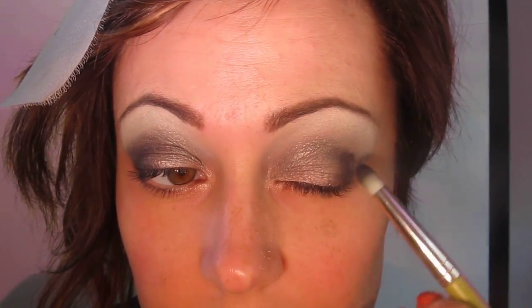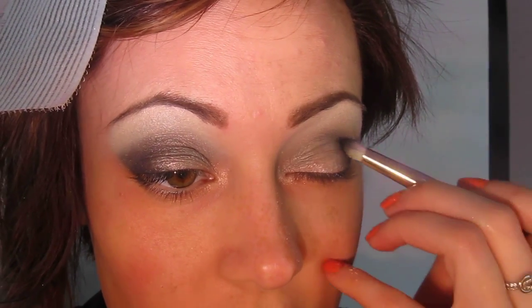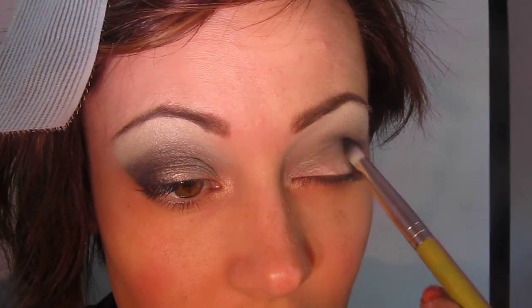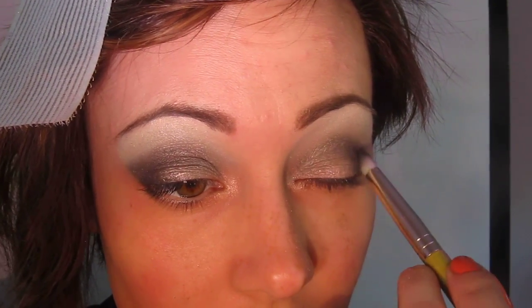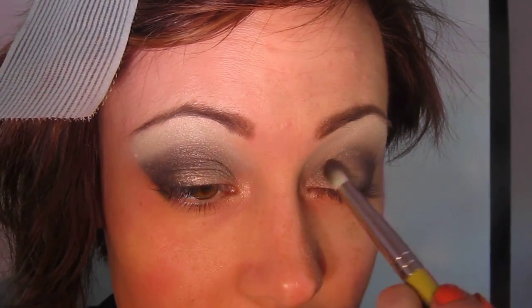Just going to place this in the outer V. Sometimes vegan matte shades can get very chalky and chunky, so I tend to not buy them. But yes, you can wear shimmer or matte regardless of your age. I know I get asked that a lot. Shimmer can actually deflect away from very tired eyes, whereas sometimes a chalky matte will stick right onto a line or a crease.